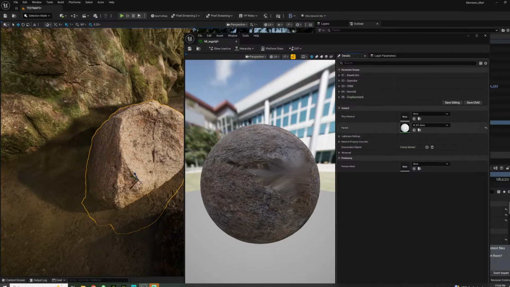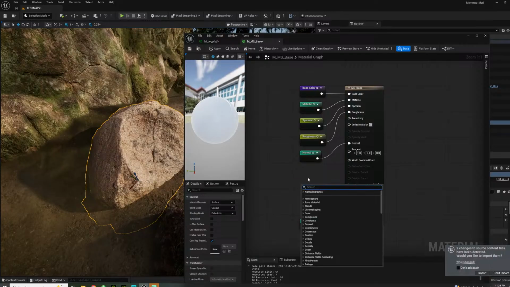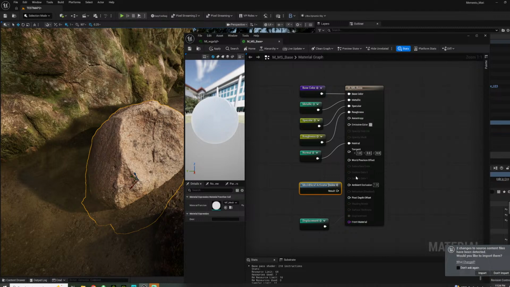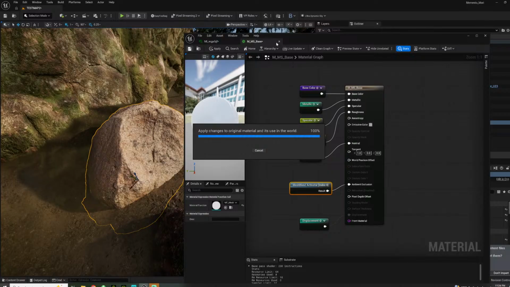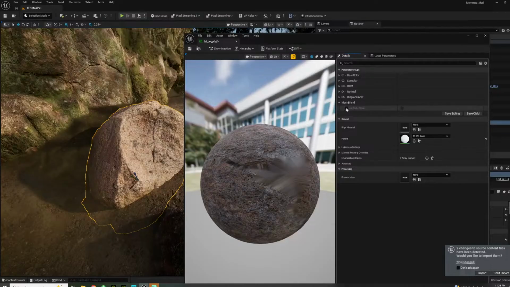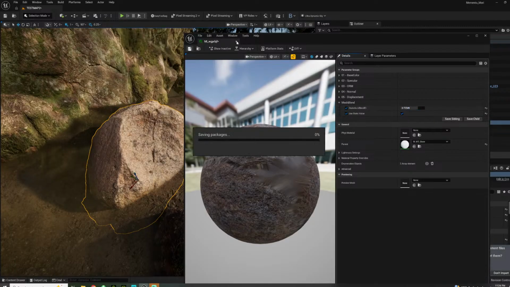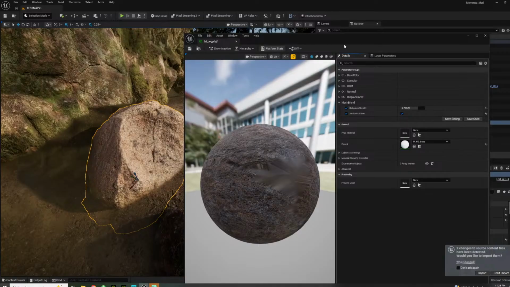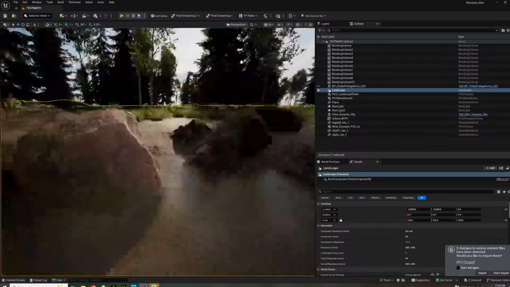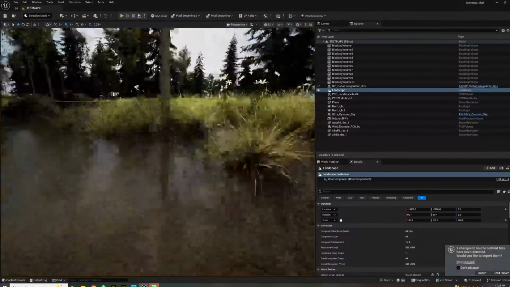Just do space. There we go. That looks pretty decent for what it is.